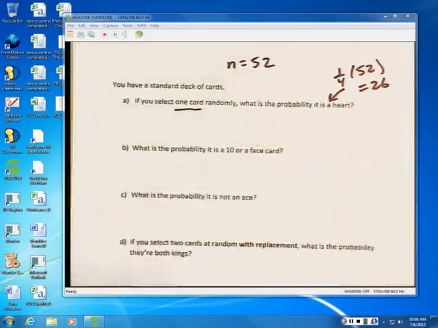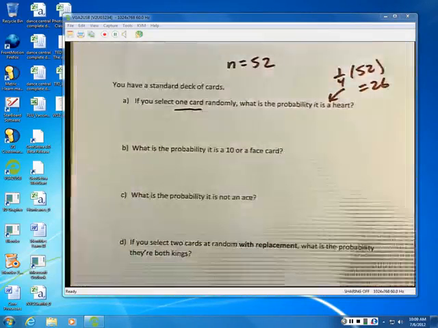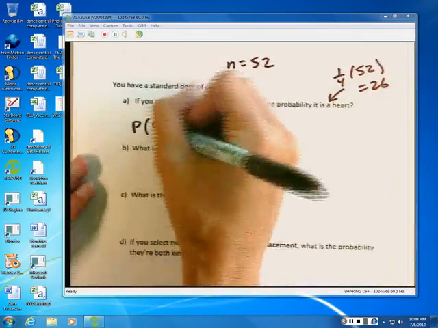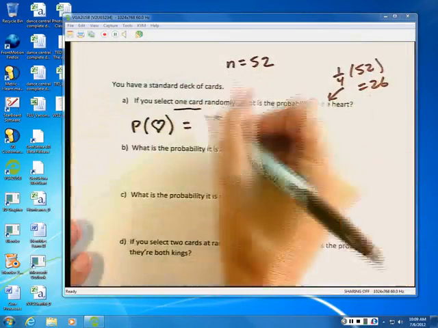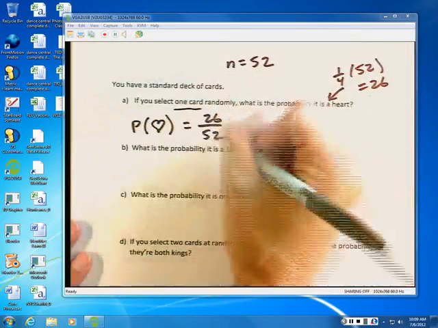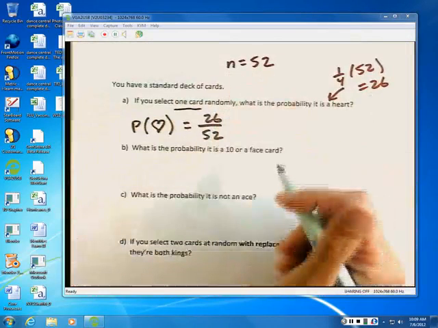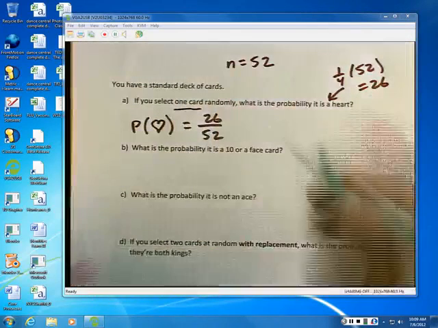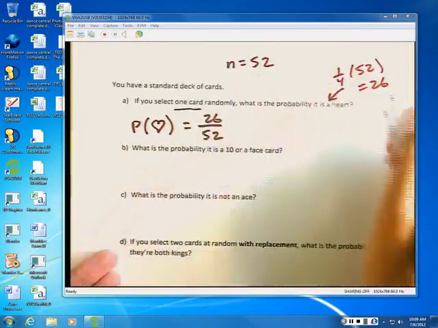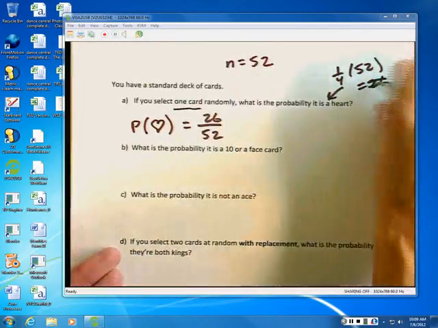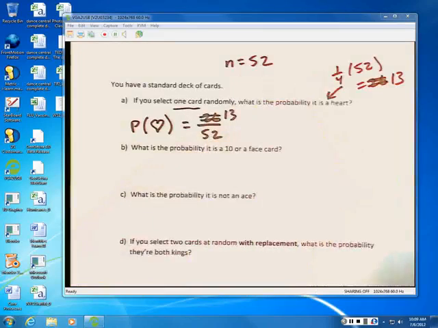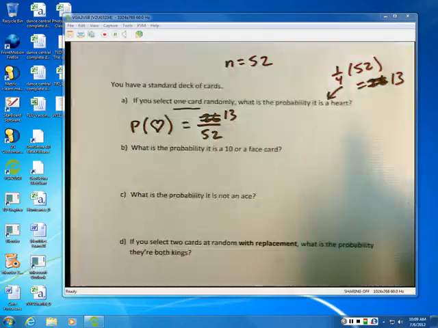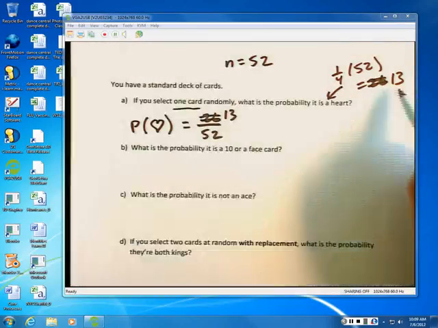So one card is selected at random. What's the probability it's a heart? So the probability that my card is a heart is, well, how many hearts are there? There are 26 out of the 52. If I divide that down, and here's how you can do it. So if you don't recognize, oh, did I say 26? Sorry. How about 13? How many people caught me on that one? How about 13? That was half the deck. Okay, so how about 13 out of 52? So 13 of each suit.